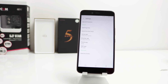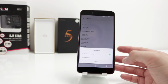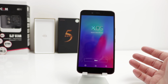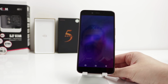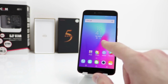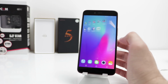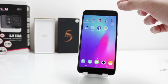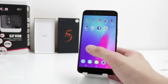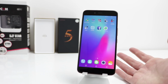What I'll do, I'll just flick it back, take the Google Now launcher off, Home App XOS launcher. And that's the XOS launcher. Looks nice. Let's choose that one. It does look nice, but I'm more used to the Google Now launcher. It groups all the apps into little folders at the top. But I like my app drawer. I don't like all my apps cluttering so many pages. I like to have them within the app drawer.